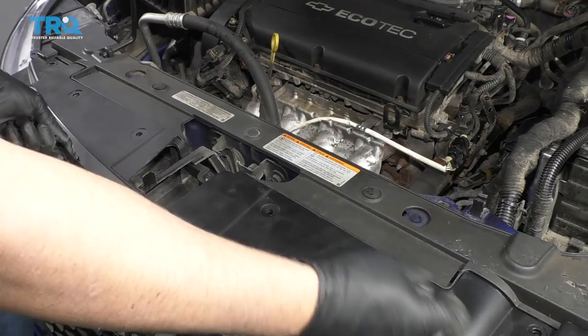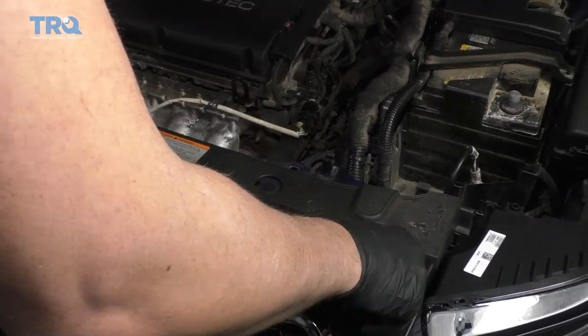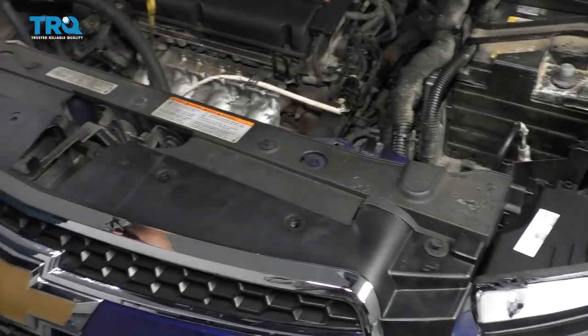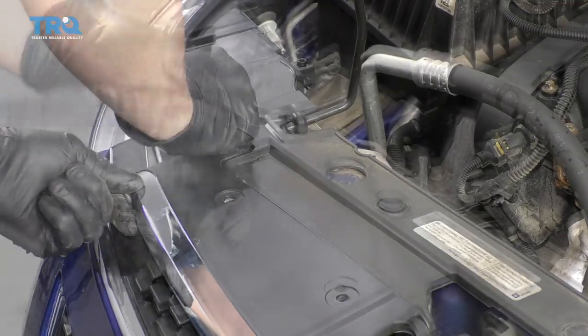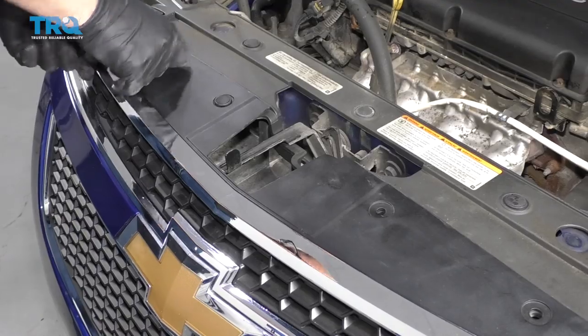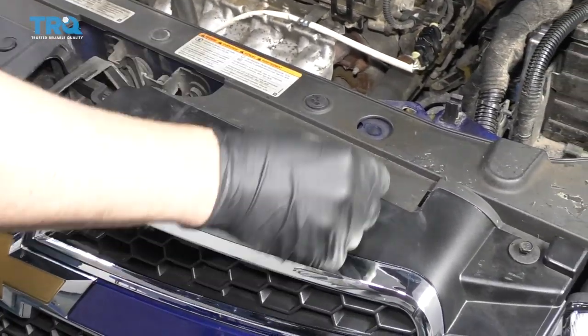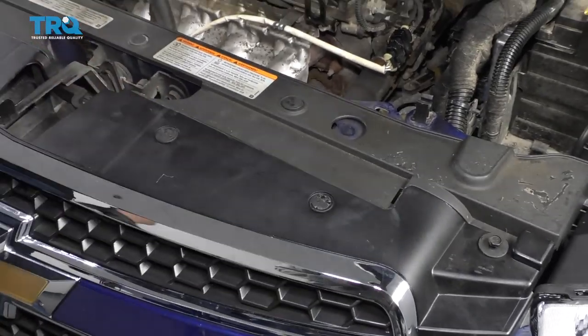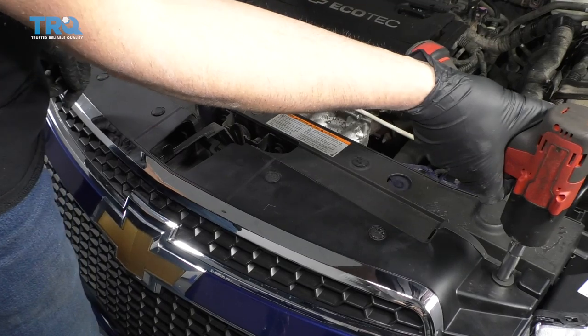I'm gonna just line these holes up and I'm gonna put the two bolts in on the sides first. Just get those started. And take the push pins, get those all in. Once those are all in, now I'll tighten down those other two 10 millimeter bolts. Just snug them up.